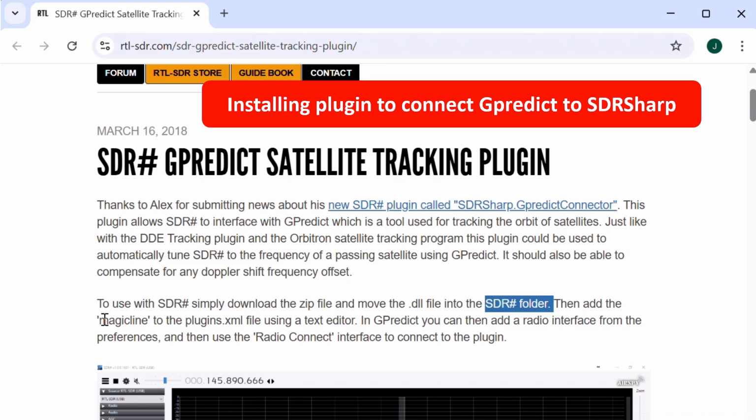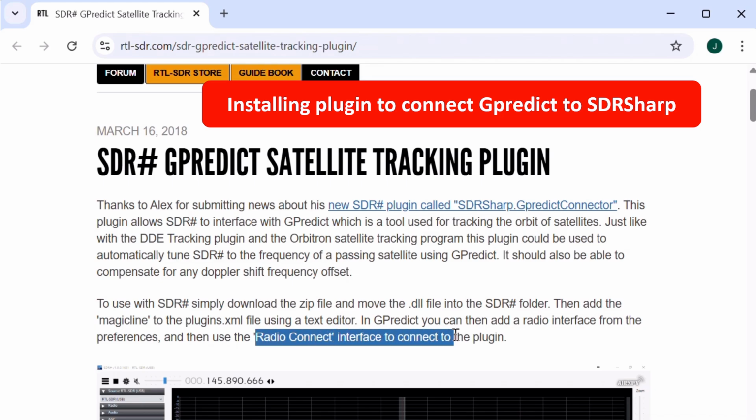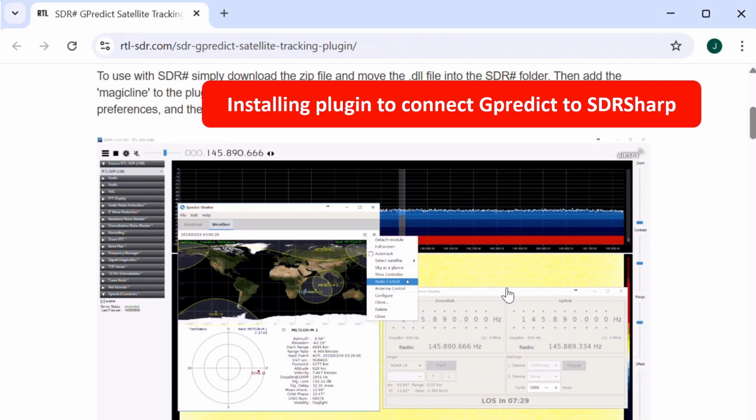Then add a magic line which will be described in the page by Alex. Then in Gpredict, add a radio interface from preferences and then use the radio connect interface to connect the plugin. That's what has been described.